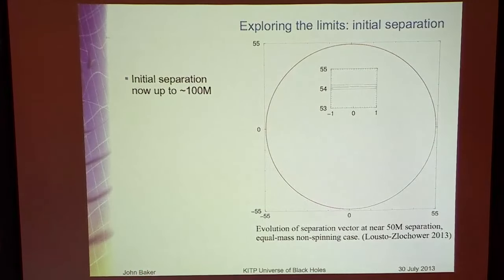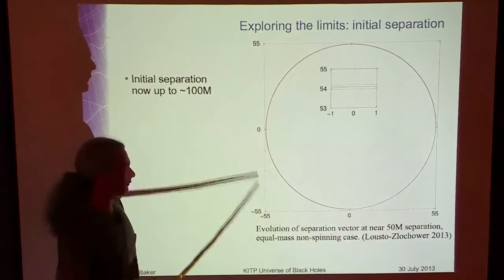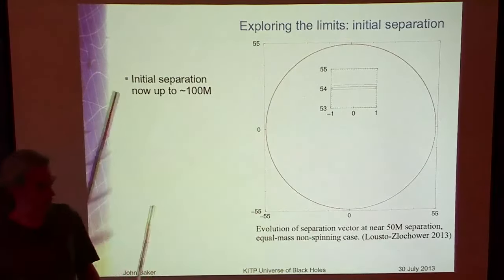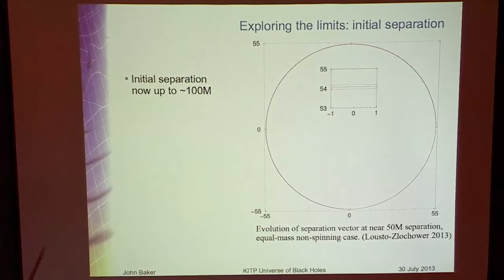It takes a lot of brute force numerical effort to do these because the time scale of the simulation is ultimately tied to the light crossing time of the smallest black hole you have in the problem. Now you use adaptive mesh refinement to try to recover from this as much as you can. But when you have the black hole moving very slowly around through many, many of those light crossing distances, it's a very large numerical problem to handle.